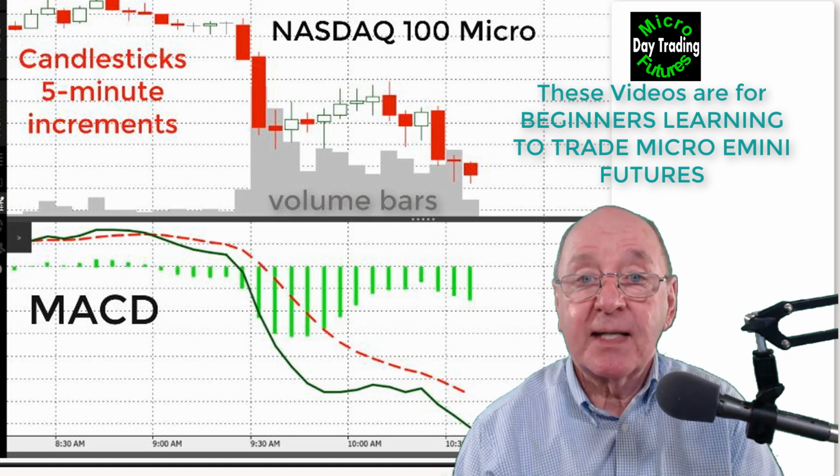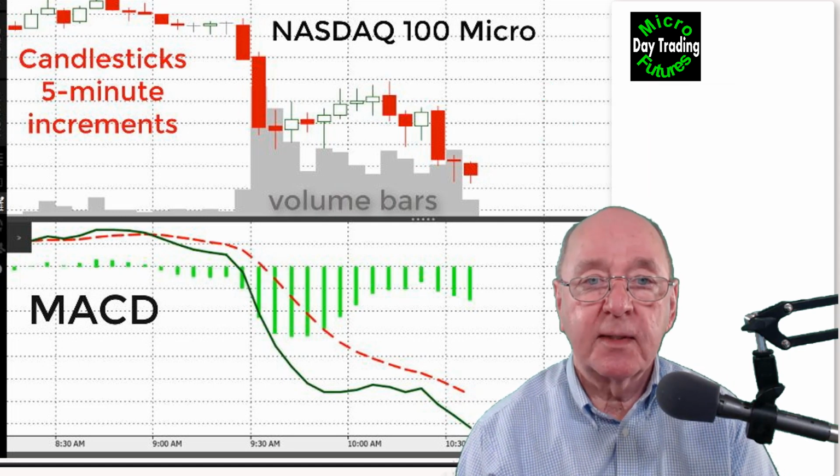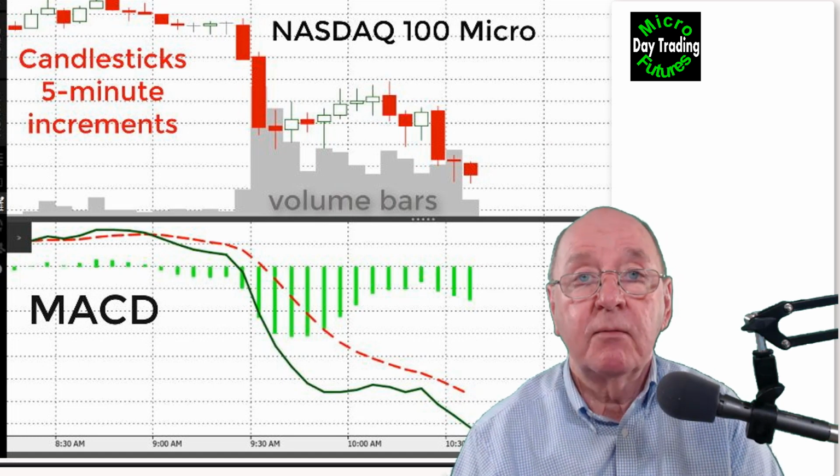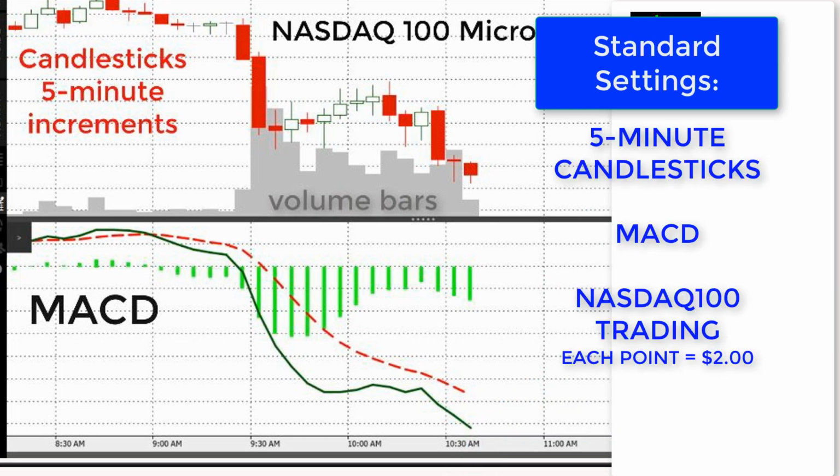It's a sophisticated setup, but what's going to make it simple is I'm going to use the same way every time to make it easier for you to learn as you go through the videos. I have no doubt that over time you'll be making your own changes, perhaps use different indicators and charting styles, and that's fine. It's as it should be. But right now, let's get you in the door and on your way to start trading.